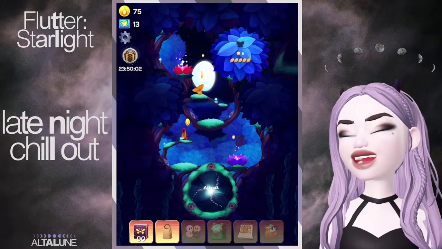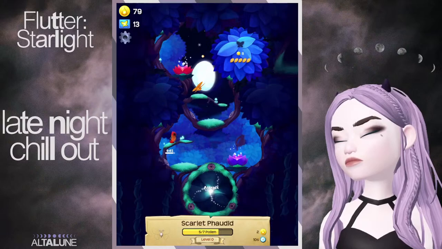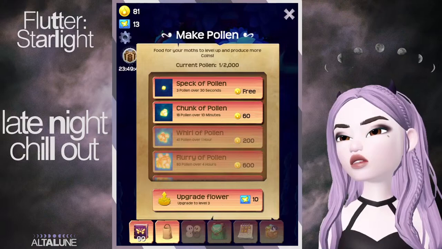Oh my god. Let's see. You've got a coin for me. You've got a coin for me. Let's fly you over here to get some pollen. Free pollen. Sure. Coin. Oh, I saw the bark bug. Hi, buddy.